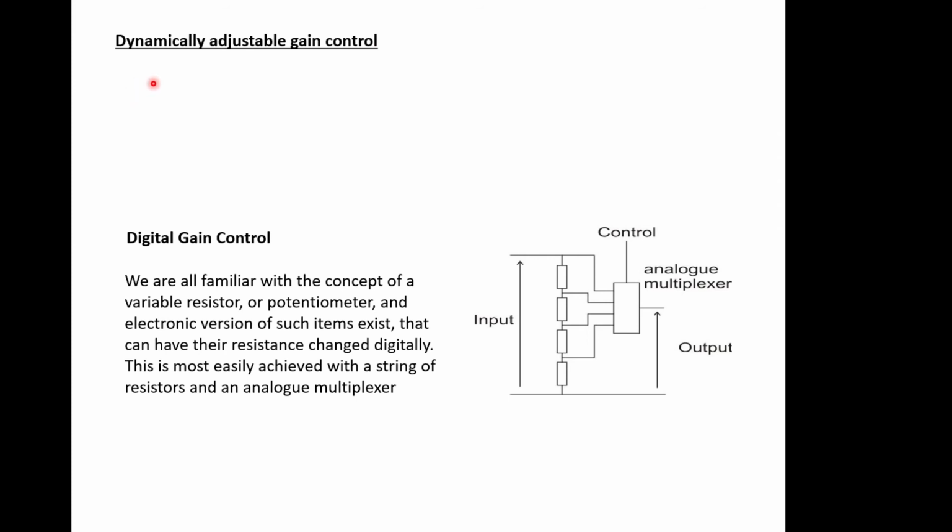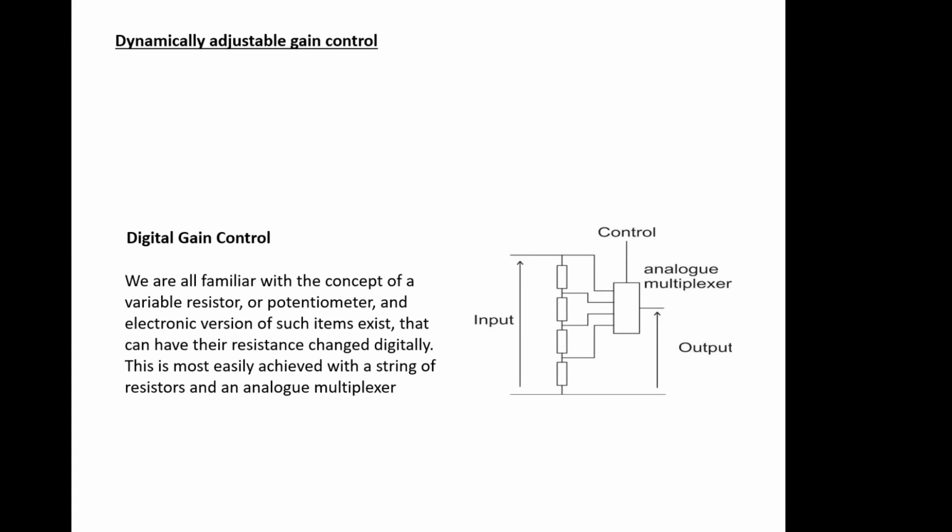The direct approach is to do exactly that and just change the resistors. We do it in this system called a digital potentiometer. You can actually build these if you want to. You can put a resistor chain down here, so you've got a multi-level potential divider, tap off the different voltages and put them through an analog multiplexer. As we saw earlier, we can control that digitally, and it selects one of these voltages to come out of here. So that's effectively potential divider gain control.